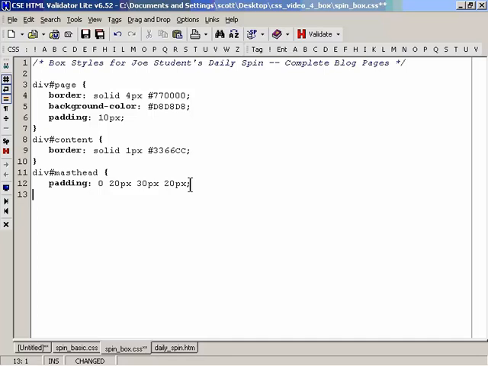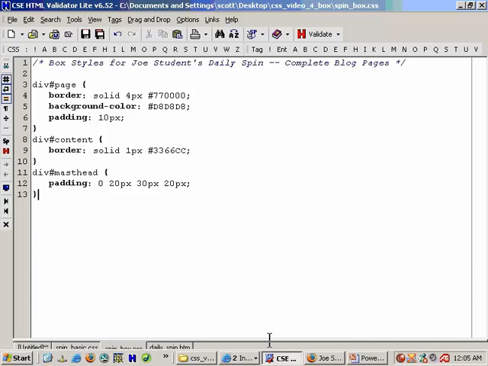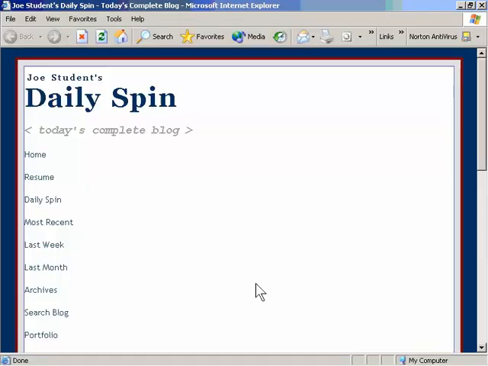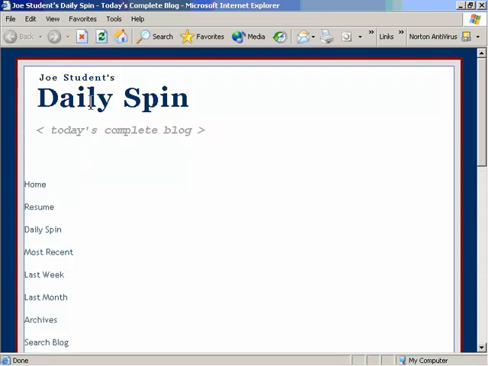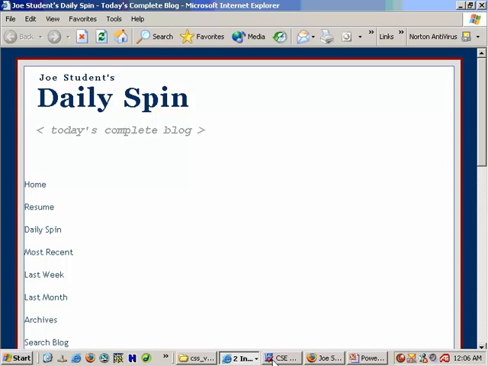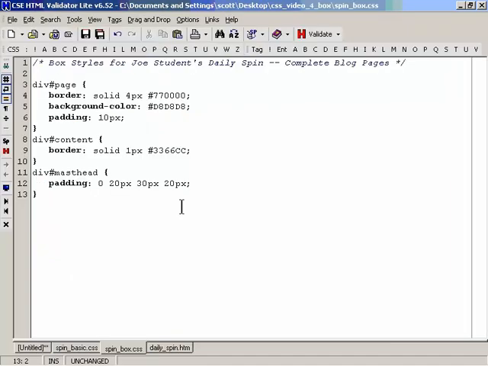Let's end that one. Save our styles. And go back to the browser and refresh. All right, you can see we have more space now in this area. We also have more space over here, but we can't see it. Alright, that's the masthead area.